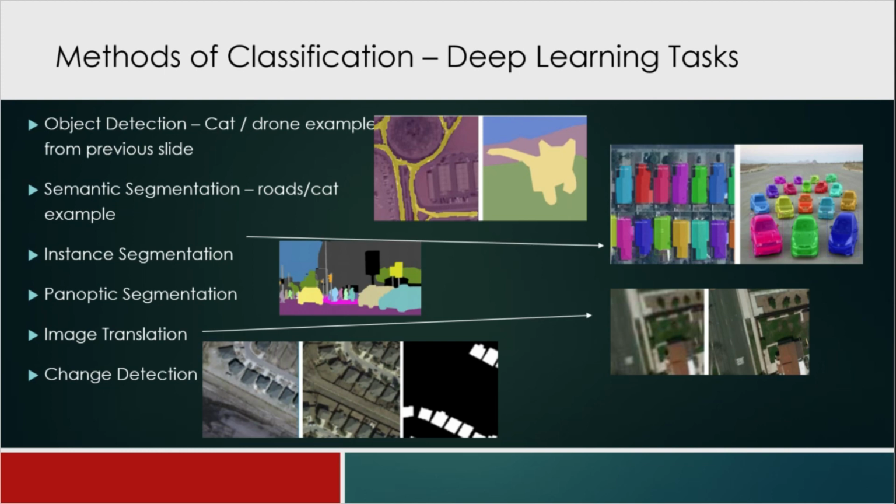So image translation is the task of translating an image from one possible representation or style of the scene to another, such as noise reduction or super resolution. For example, the image on the slide shows the original low resolution image on the right, and then the image just next to it is the result of using a super resolution model. So this type of deep learning application is also known as image-to-image translation.